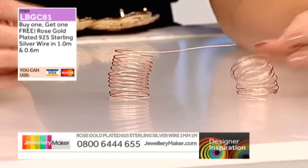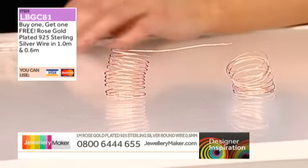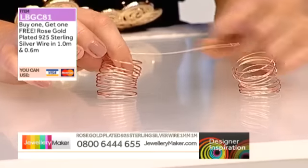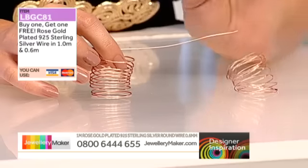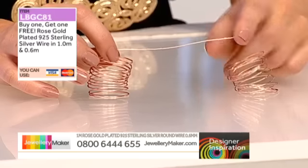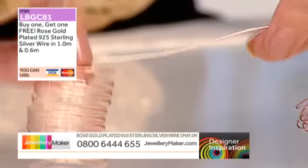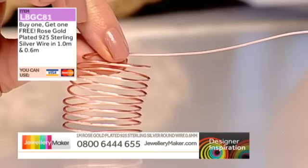Now, I started using 925 wire probably when I just got into my 20s. I thought it was something that perhaps was a little bit tricky to work with, and I have to admit at first I didn't really understand exactly how to work with it. It is so malleable. However, all you have to do is work hard on it. Very simply, the way we work hard on it so that it keeps this shape is to get one piece, 2 pairs of pliers at each end, and twist in opposite directions. That means you keep the shape, but the strength and the composition of the wire changes.